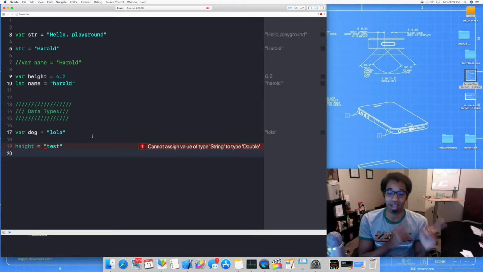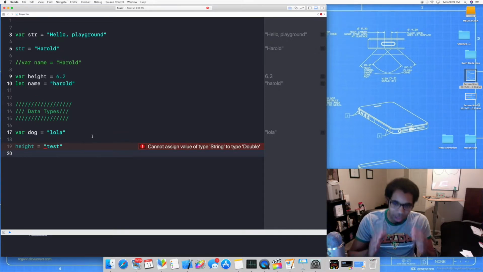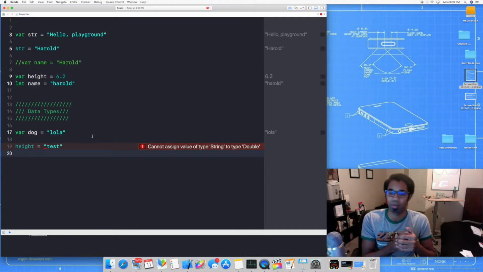Because height is the data type double, you aren't allowed to assign a new value that isn't double, even if it's a variable. So one really awesome practice, you don't have to do this, but I want to give you some good practices ahead of time.